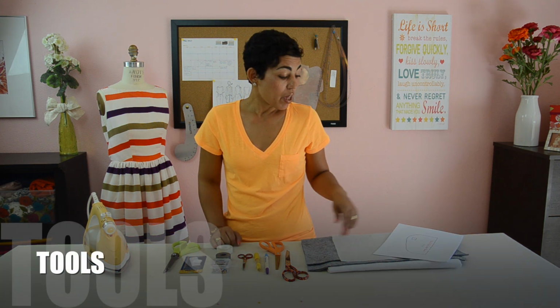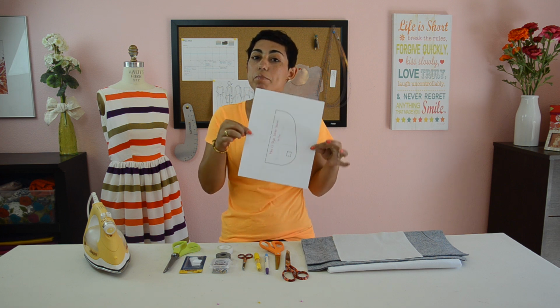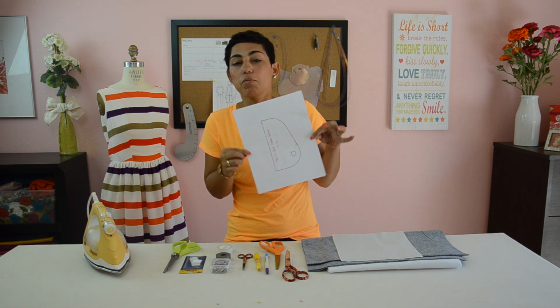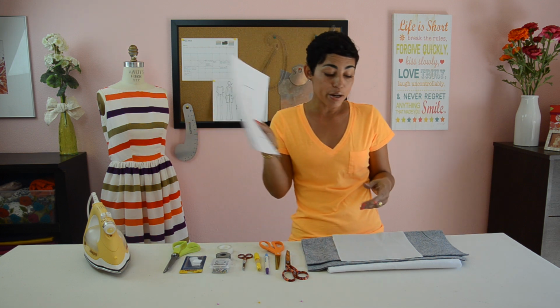Let's talk tools. The first thing you're going to need to do is download the PDF pattern so that you can make either a mini iPad cover or a regular size iPad cover. It'll be big enough for your Kindle or really any size tablet that you might have. So make sure you print your PDF.